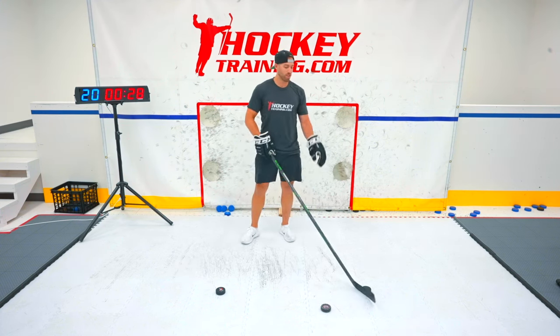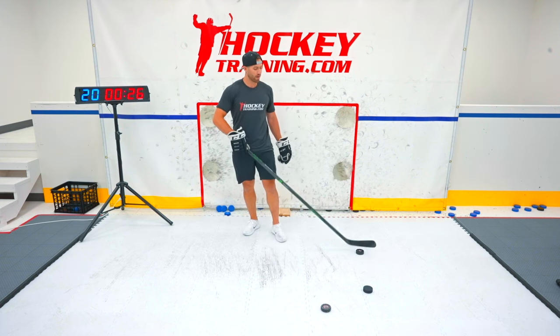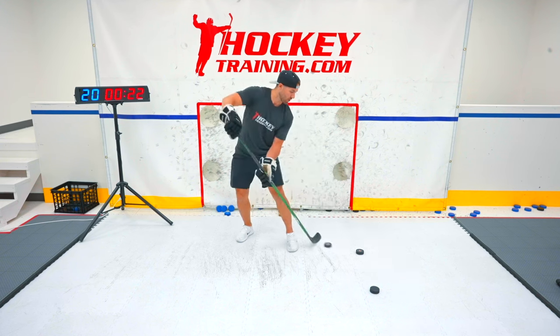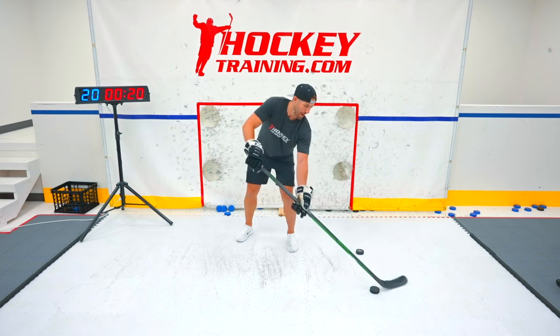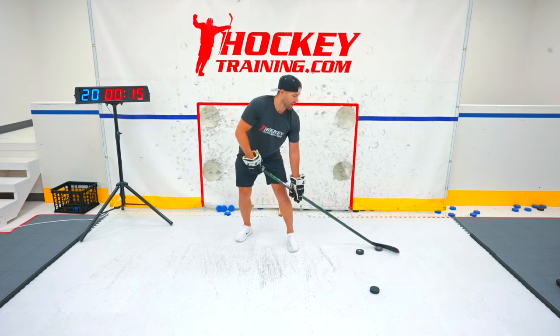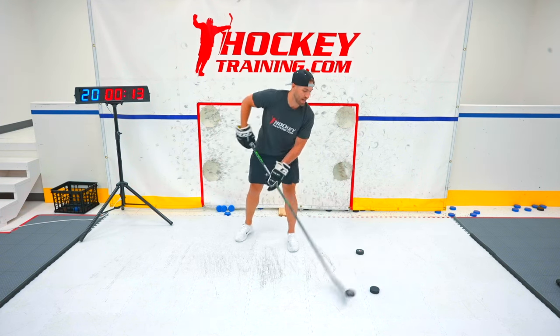All right, move those two pucks over to your forehand side. We're gonna do vertical figure eights. So we're going up and down this way on our forehand side. There's different ways you can do it. You can use the toe of your stick. You can use the backside of your stick to pull it. But all we wanna do is just figure eights on our forehand side vertically now.